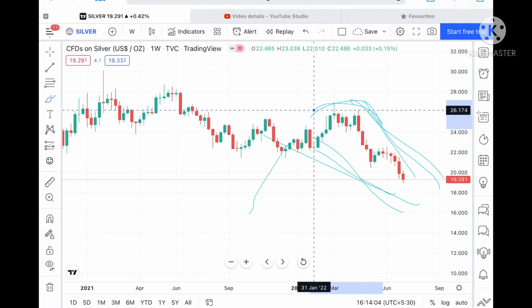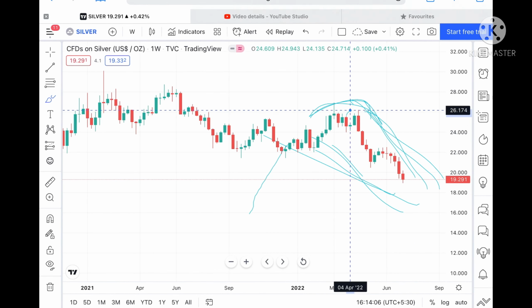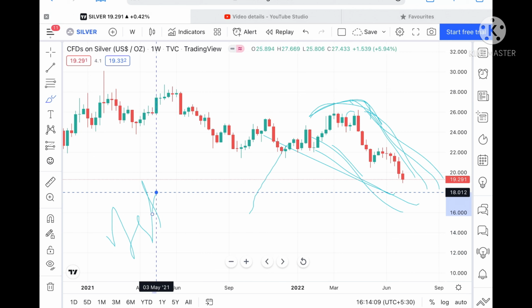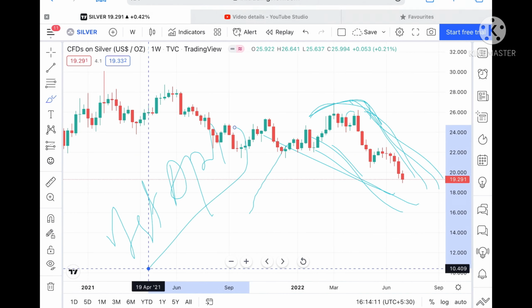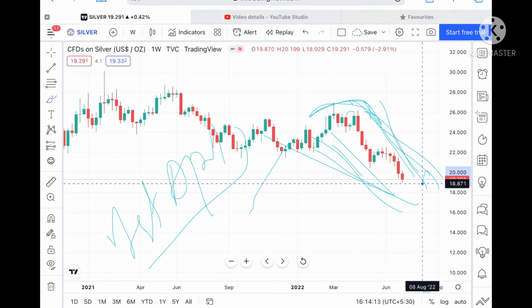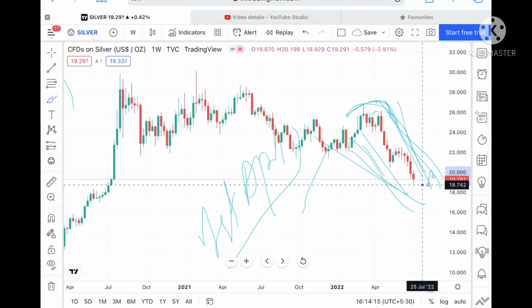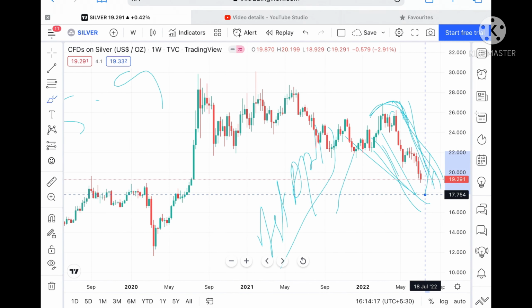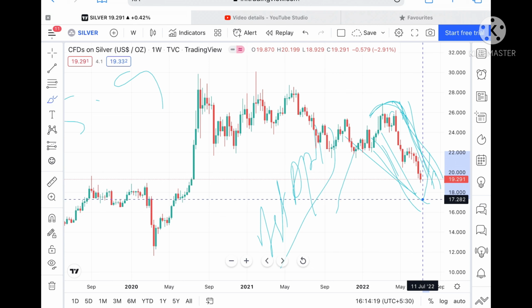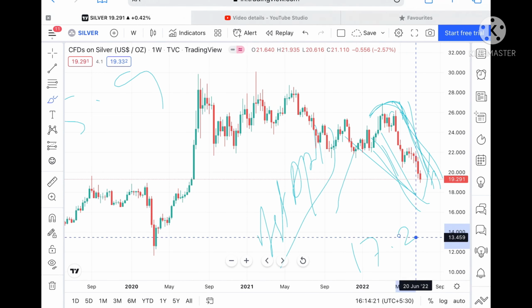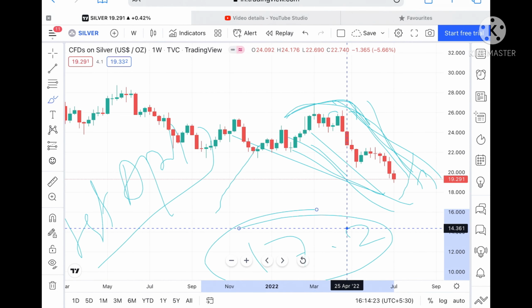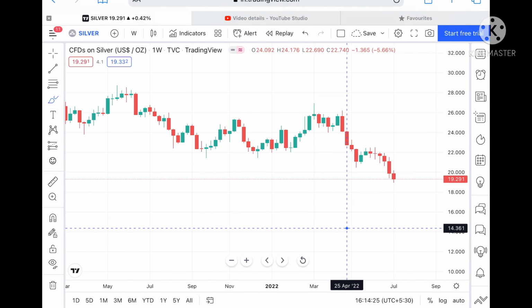See, if you look at the swing at this particular level, we have seen since the first week of April that it is continuously in a downtrend, and made a low of around 18.9. If this continues, we can see it move to a level of 17.7, and from there a level of 17.2. And if the price doesn't sustain that level, we can see it move further down.